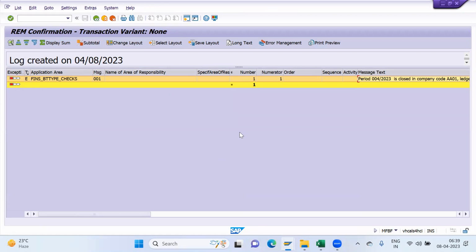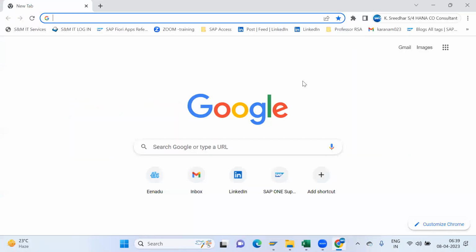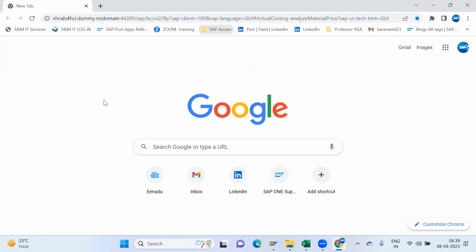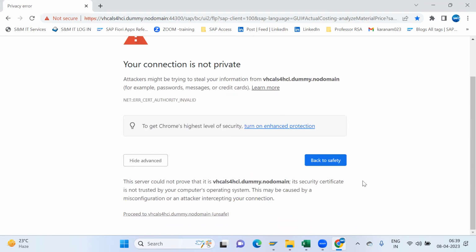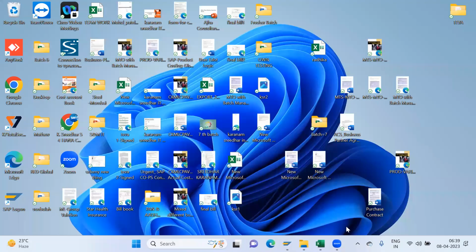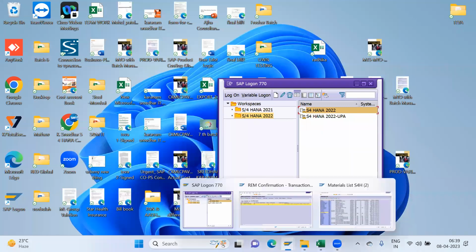Okay, someone has closed it. They should use it, but why unnecessarily disturb our company code? Second.